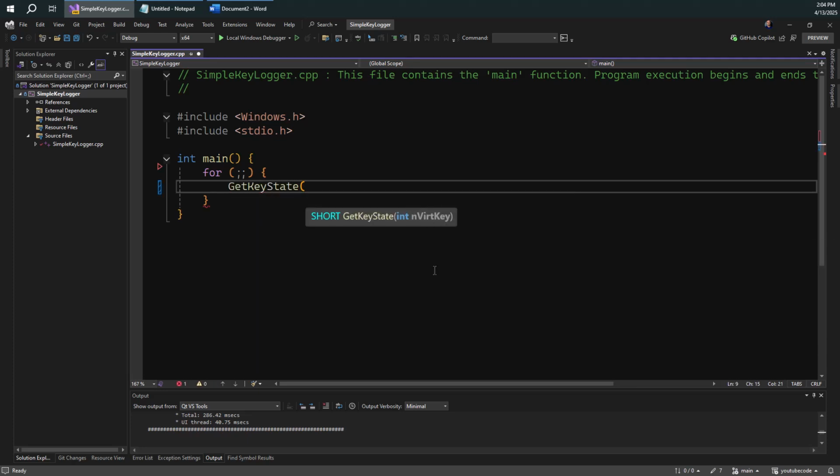As you can see, the way it works, you provide some kind of key code, and that key code is being checked to see whether the state of that key is pressed or not, things like that. So it's not about getting the entire set of keys that you might want to get. That would be definitely easier, but it's not the way this API works. It returns a short value. This is a 16-bit value where if the most significant bit is 1, it means the key is pressed. Otherwise, the key is not pressed. And so we'll have to check all possible or interesting keys that we might want to capture in some way or another. And so the first thing we can do is to go with the letter keys.